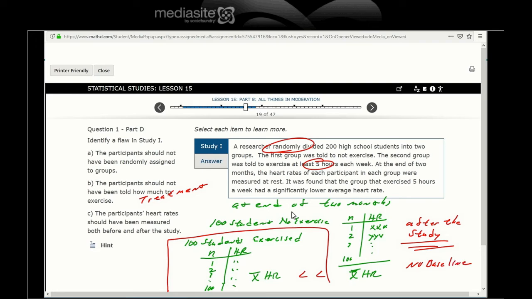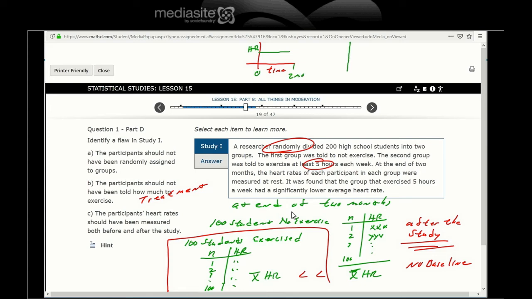To see if there really was a change among the population. Now we compared two sample populations, exercisers and non-exercisers, but we really should see if there was a change within the exercise people themselves. Going back to the very first slide, if you're not exercising over time, you really won't expect much of a change of heart rate from time 0 to 2 months.